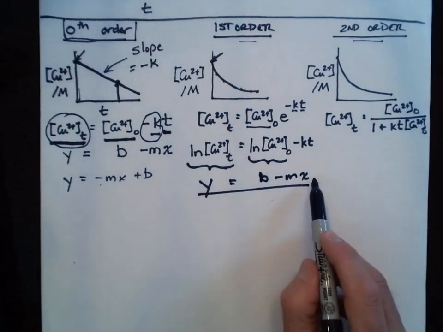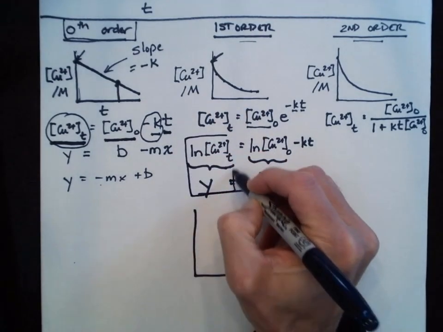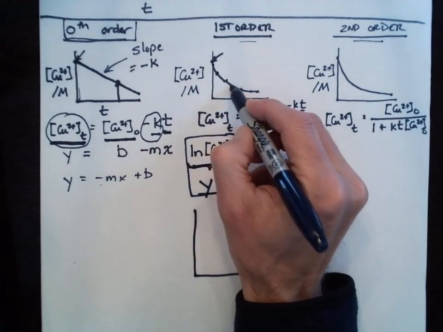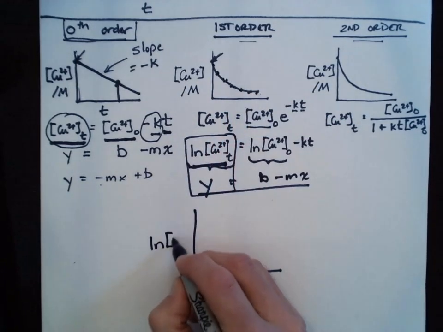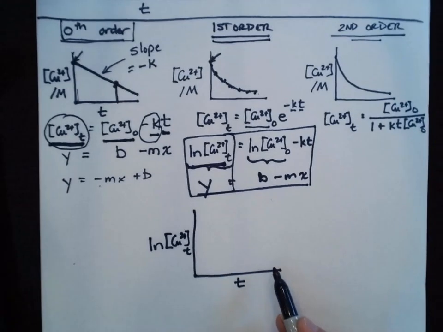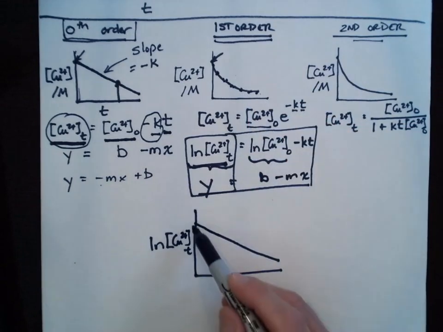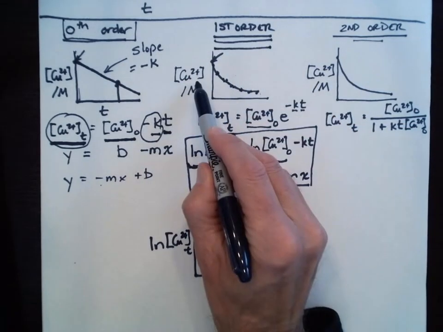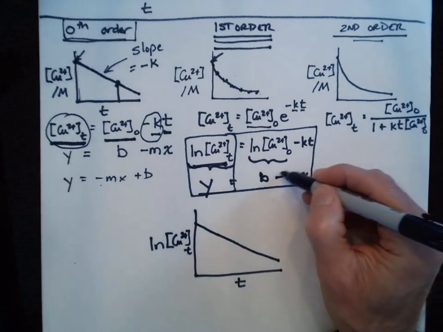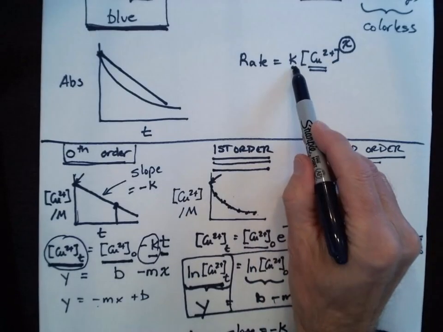And then what we do is say, okay, we've linearized this equation. Instead of plotting the data this way, we are going to plot on the y-axis the natural log of all of these individual points, the y value for all these individual points, and we're going to plot that versus time. According to this linearized equation, if we do that, and the process is first order, we should see a straight line with a negative slope. So if you take these data and you plot them not as the concentration of copper versus time, but rather the natural log of these concentrations versus time, and you get a straight line, you know that the reaction is first order with respect to copper concentration. And again, what's more, because we defined the slope of this line as k, the slope of this line is going to be the opposite of the rate constant for the reaction.